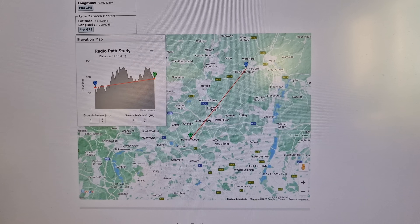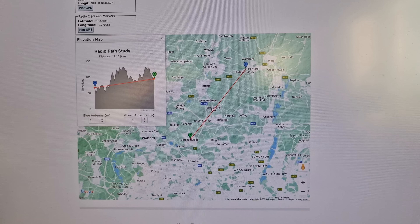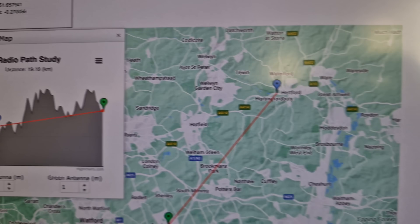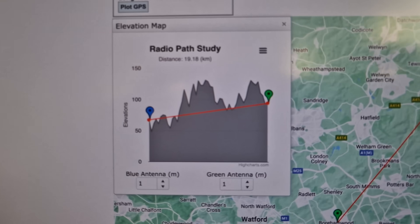The second studio nearer to me is Huddiston Studios, only 8 kilometers away, but again there's a massive hill in between, so that's probably unlikely too. I'm almost in a rural position here, so unless it's in a nearby town I don't know. We shouldn't rule out lift conditions — at these higher frequencies a tropospheric lift can occur, meaning signals travel much further than line of sight. Some of this footage was a couple of days ago and I heard it the next night too, but not since — which could be down to filming schedules. For now we'll have to leave it as an unsolved mystery signal.